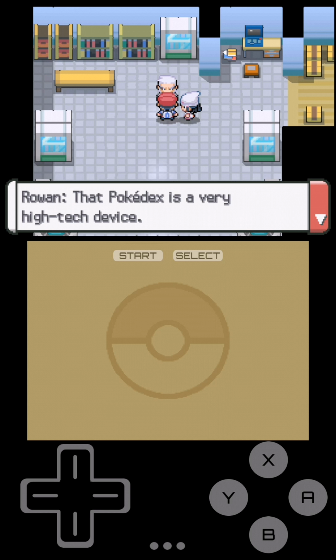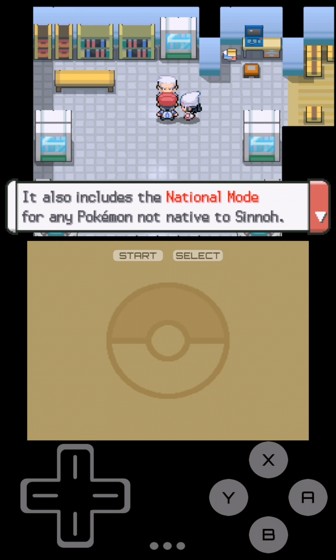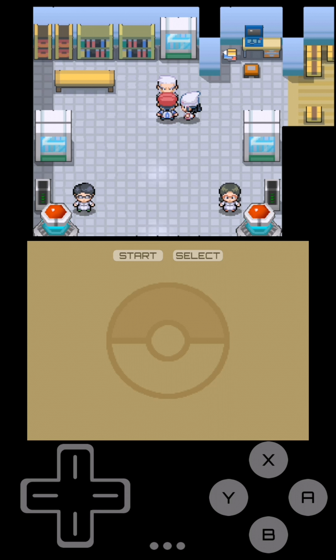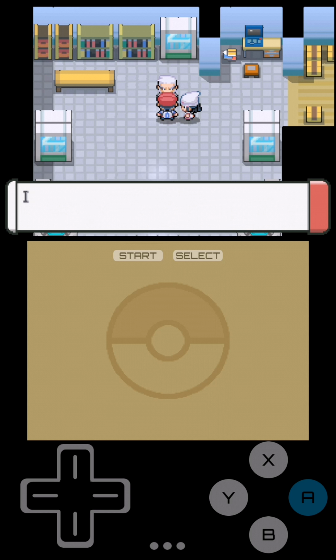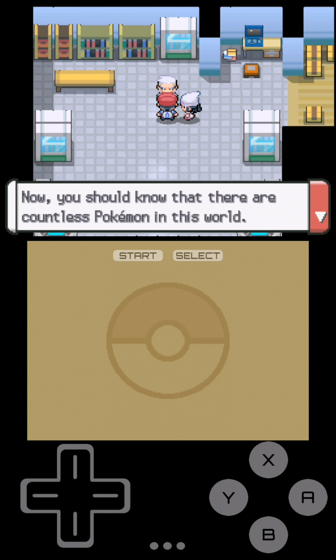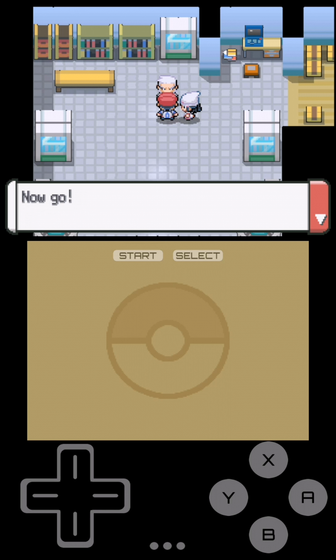I obtained the Pokédex. That Pokédex is a very high-tech device. It will automatically record data on every kind of Pokemon you encounter. It also includes the national mode for any Pokemon not native to Sinnoh. I asked that you go everywhere and meet every kind of Pokemon in this region. When you walked up Route 201 with your Pokemon, what did you feel? I've lived for 60 long years. Even now, I get a thrill when I'm with the Pokemon. Now, you should know that there are countless Pokemon in this world. That means that there are just as many thrills waiting for you out there. Now go! Your grand adventure begins right now.